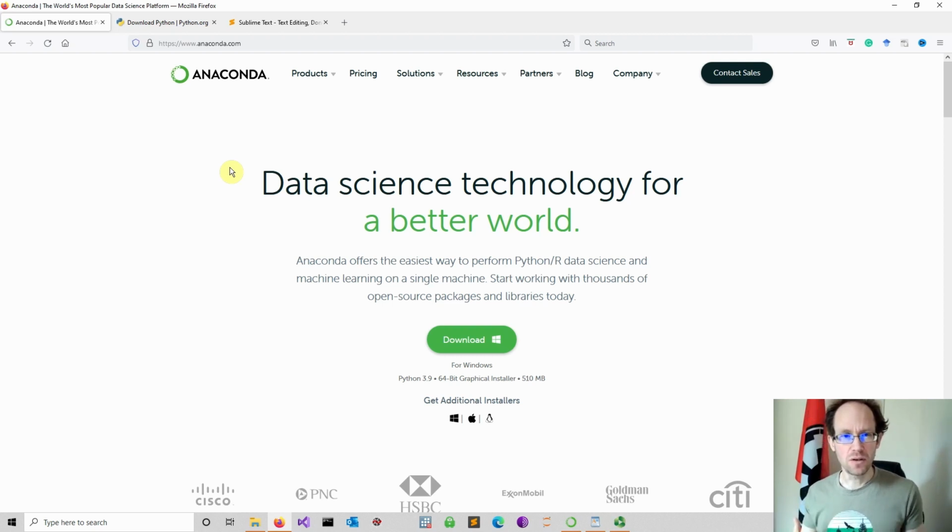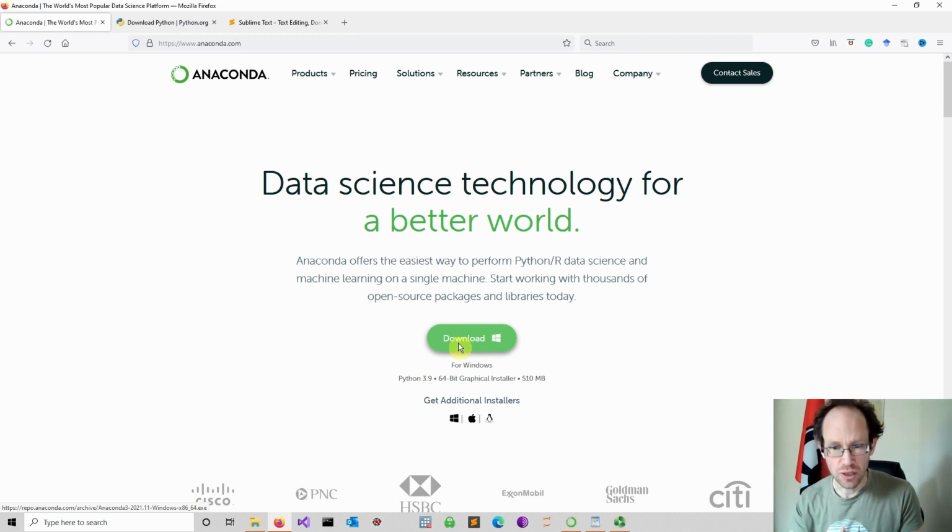The benefit of Anaconda is you don't have to bother about separate installations of R or Python or various integrated development environments, so-called IDEs. It's all done in one download. So when you navigate to the Anaconda website, the description is down below, you can just press download. And you just follow a standard download procedure, which is straightforward.